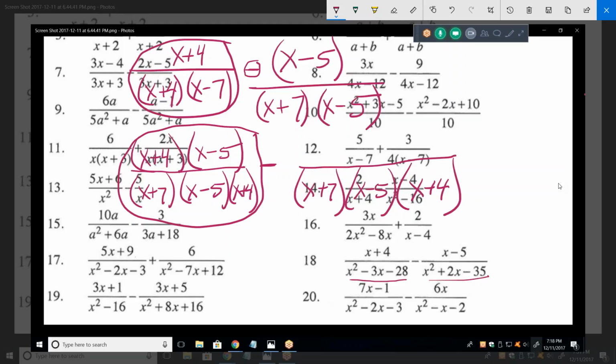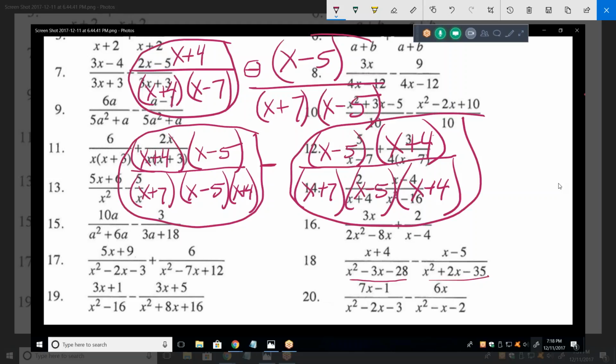So how about the right side? Go ahead and put x minus 5, knowing it's got to be multiplied by something. What is it multiplied by? x plus 4. Good. Because now that fraction is exactly the same as that fraction.